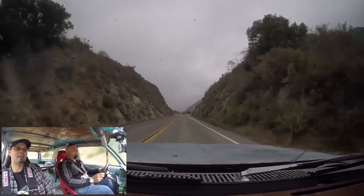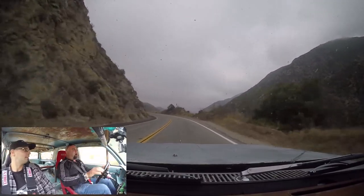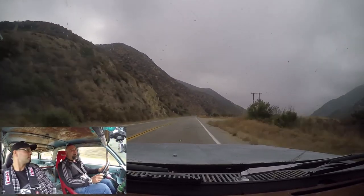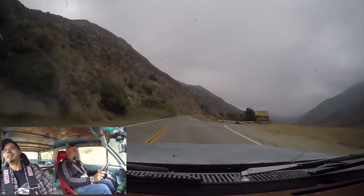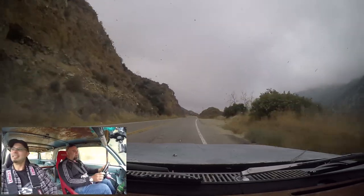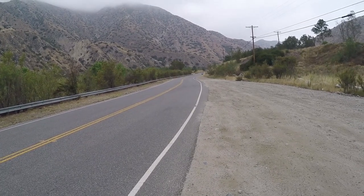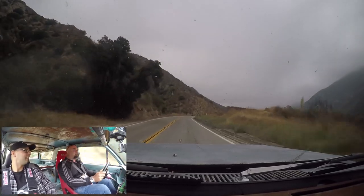It's a beast. The pedals are kind of far apart — it's tough, you can't really heel-toe. I never can heel-toe anyway, so it works out. Maybe if you move the pedals it'll help. My knees hit the steering wheel. This car is great, dude. It makes me want to go around La Carrera Panamerica or something.